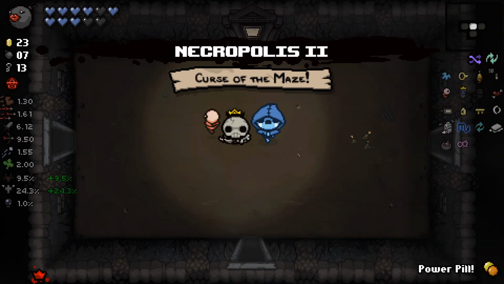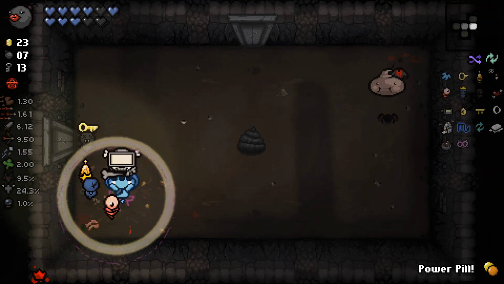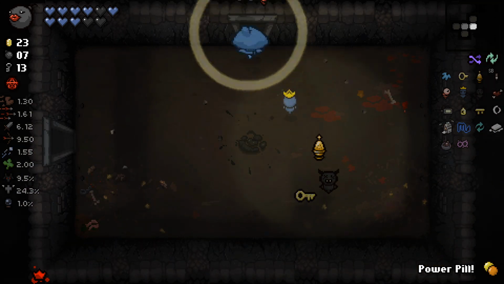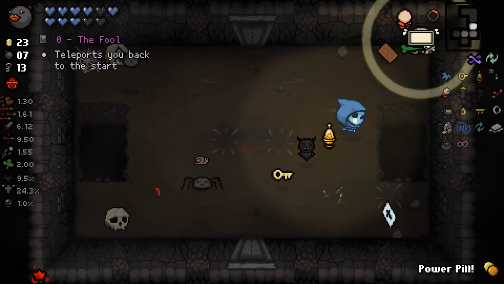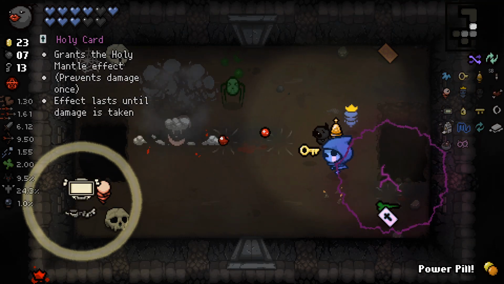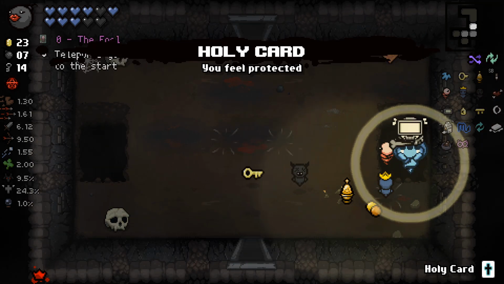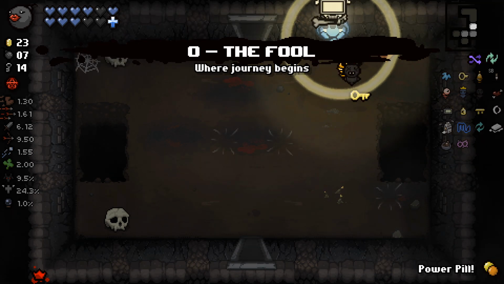I would like to get something a bit more powerful though. If I can. I mean, Sensor is really nice, I will say that. It's a lot of protection. Because slowing enemies down is just really good at times. Holy card. I mean, I guess I might as well, right? Doesn't hurt. Full card right there.